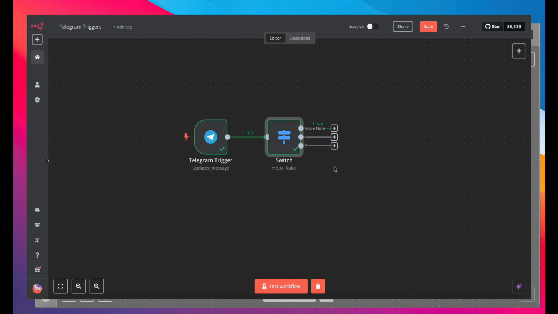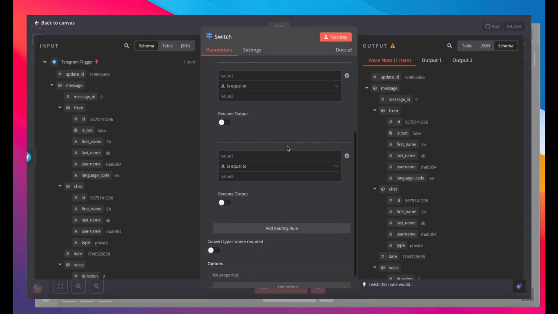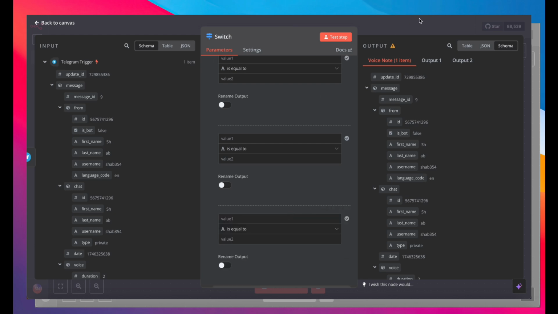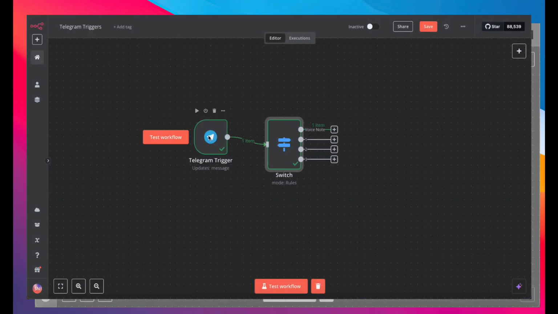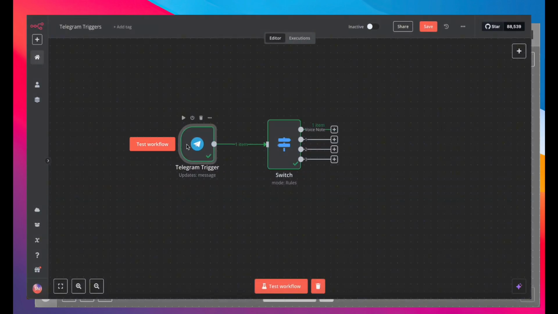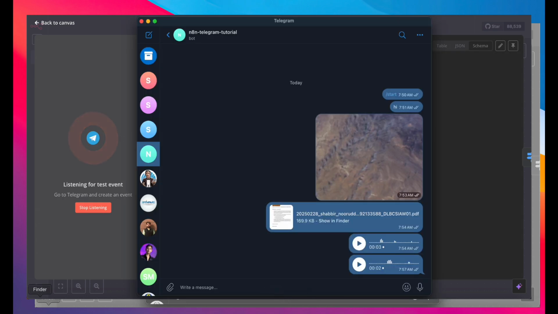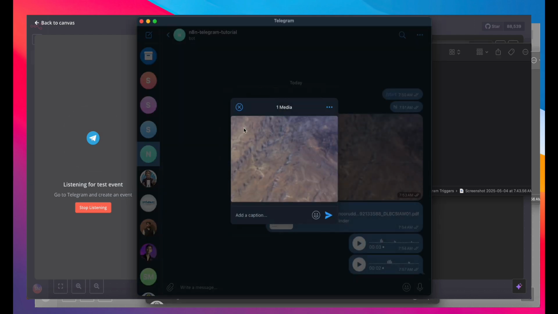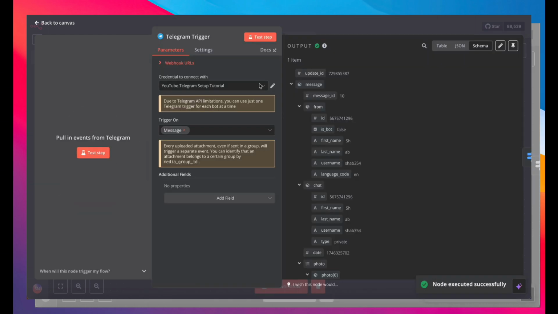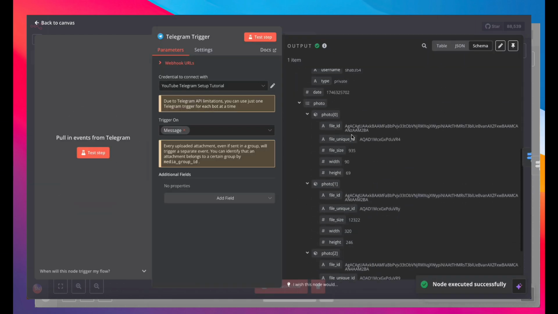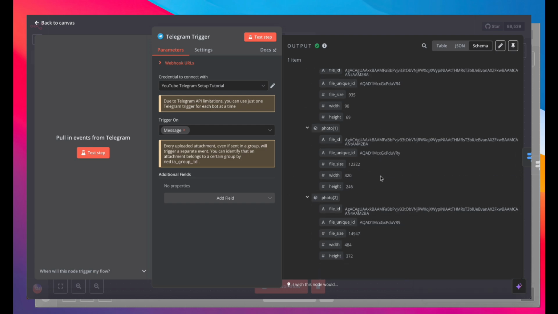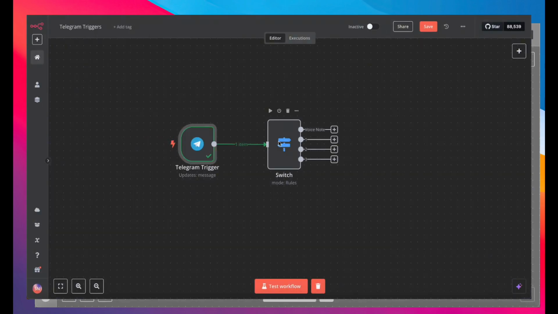Now let's go ahead and set something up for files. And this is assuming that you want to keep images and PDFs the same. But actually, you know what? Let's go ahead and have separate rules for images and for PDFs. So the next thing that we're going to do is let's go ahead and test this step one more time. And this time we want to send it an image. All right, so now that we've sent it an image, let's go back to the switch.